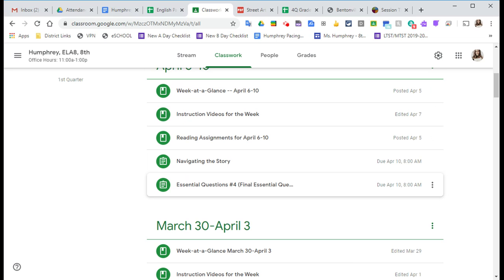But the bin will be placed out every single Friday until the end of the year for you to turn your books back in. So if you have a pleasure read that has just been sitting around that you're done with, that needs to get turned in. But your lit book, especially if you are behind, don't turn that book in until you finish the stuff that you're behind on.